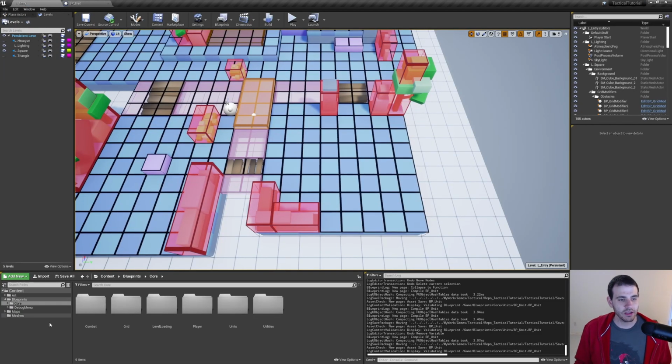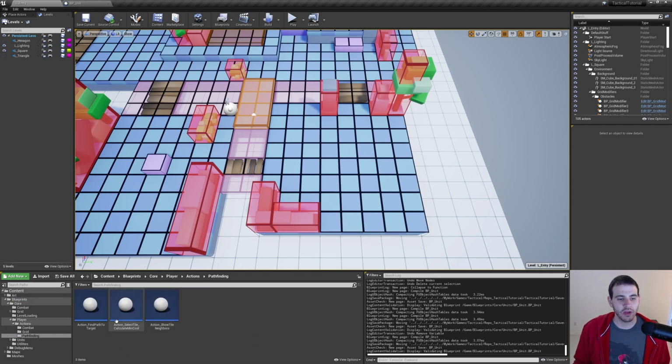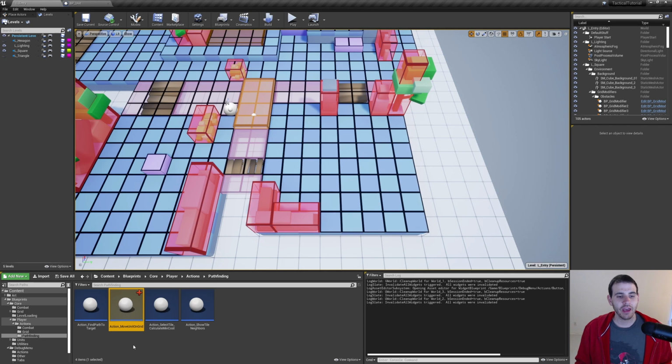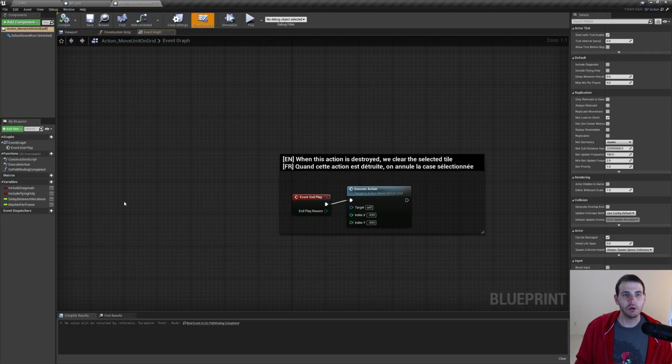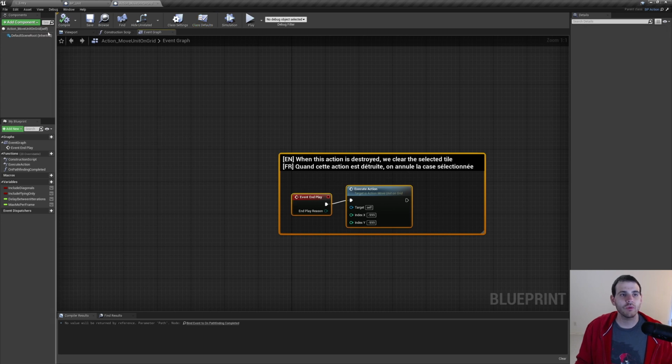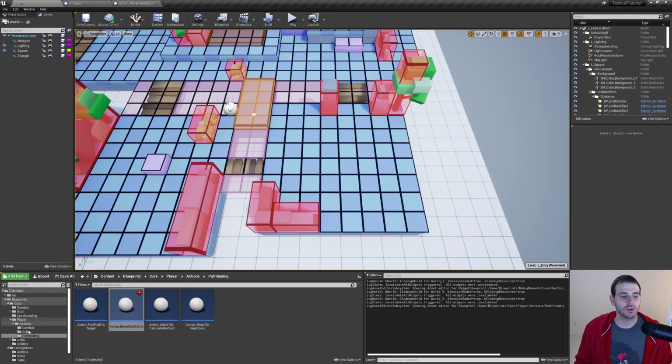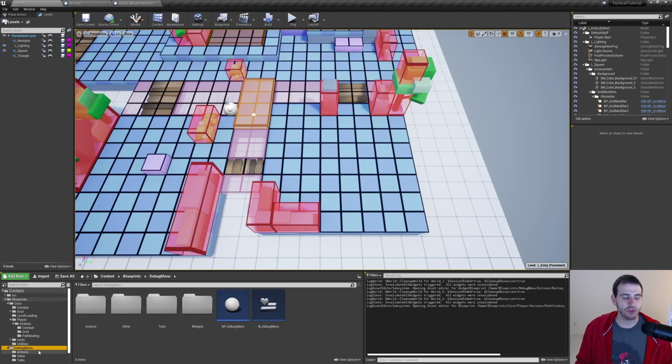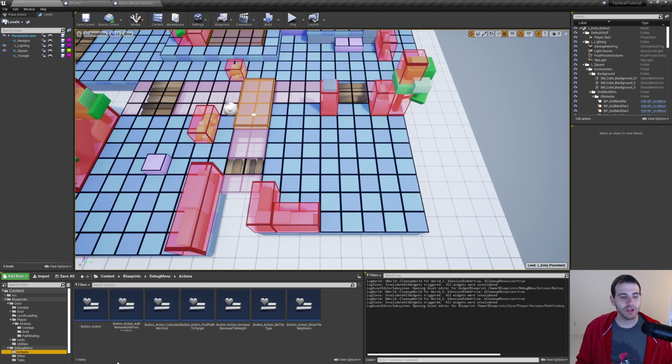So I'm gonna go back here and I'm gonna go in my core, in my action. So player action in the pathfinding right here. And I'm actually going to duplicate the find path to target because it's pretty similar. I named it the action_move unit on grid and then I'm going to open it, but I'm not gonna do anything right now. I'm just gonna go create the button first because we're gonna have a few parameters to pass later. So I'm gonna go create my button and then we can focus on the real logic.